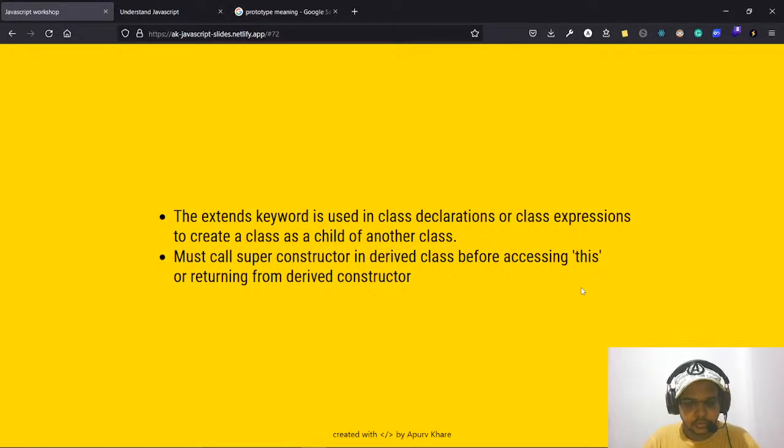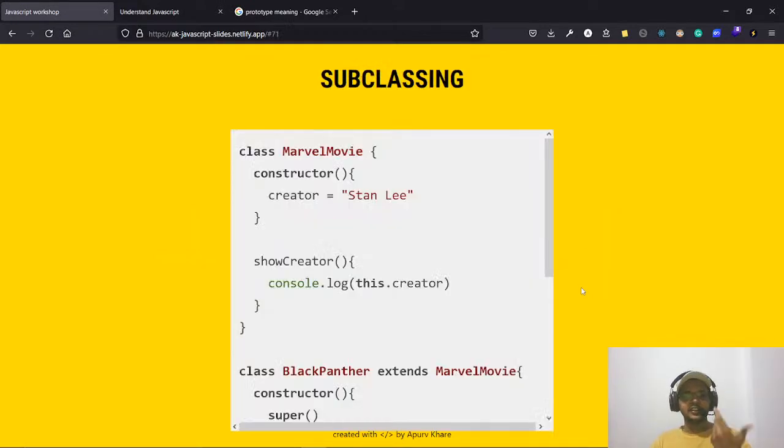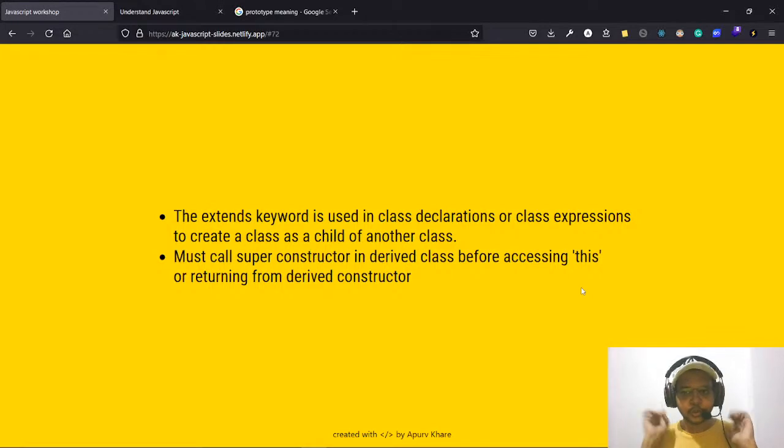The extend keyword is used in declaration. Yeah, this is just explaining stuff. Okay, that's it. That's the last slide. Great. So slide wise we are over. But apart from this, what else can I teach in JavaScript? Because I created this slide last year, so I need to update it. Actually, I have a couple of things that I can teach, but I wanted to do that as a separate session, not in this session itself.